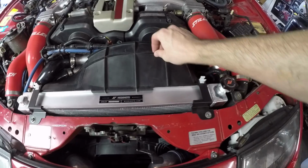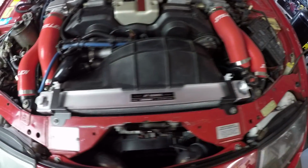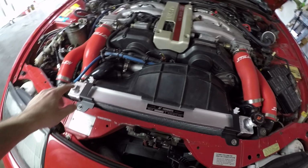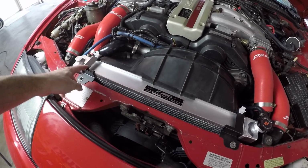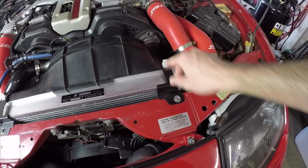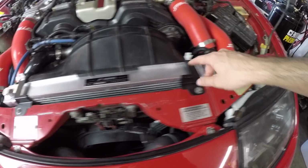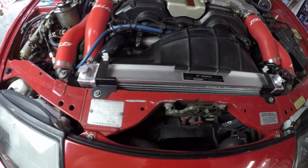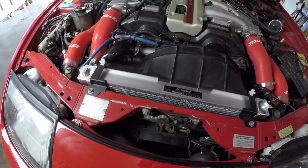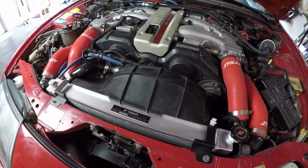Now you'll see how the fan shroud mounts up really nice and the mounting holes fit perfectly. The radiator brackets fit well. I'm a little bit disappointed with the hood prop holders here. It doesn't line up at all. So this one doesn't catch the hood prop at all. This one does, so really only get one hood prop holder, but it should be fine. It's not like it's loose or anything. Just rests here and the hood closes just fine.